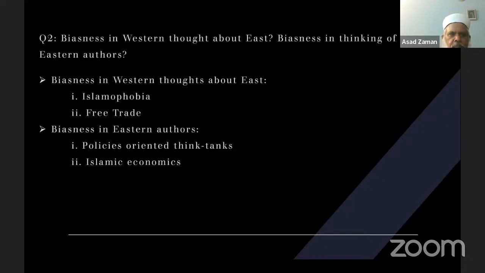So the second question posed was about the bias in Western thought about the East, asking for two examples of how Western thought is biased towards the East. One example is Islamophobia: if any extremist event happens from a person who is Muslim, then Western people say that this whole phenomenon emerged due to Islamization, or that the religion of Islam is the culprit. But when, like two weeks ago, an extremist event happened in Canada, they just said there were psychological issues with that specific person, with nothing to do with religion. So this is one kind of bias in Western thought.